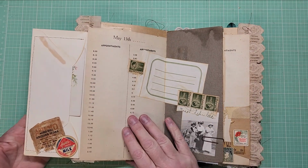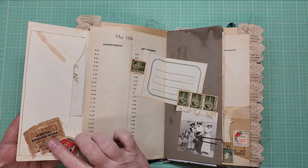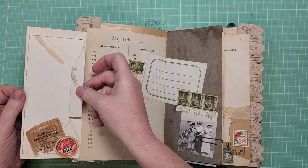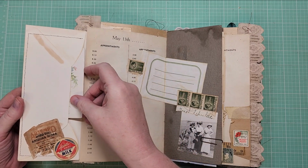On the inside, I have this, which is from a piano roll label. The song's called Arizona Mona. I thought that was cute. An old milk cap, and this is an antique card.